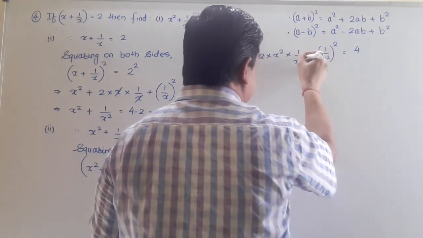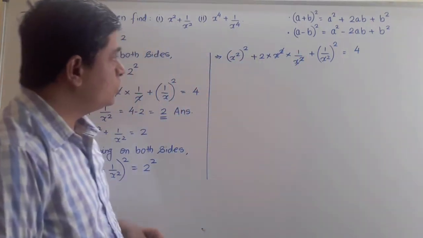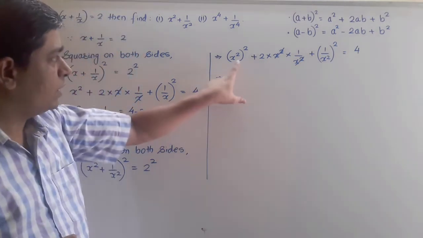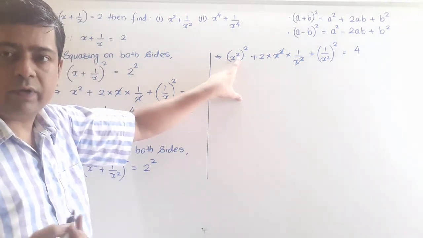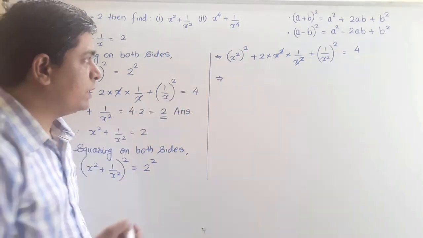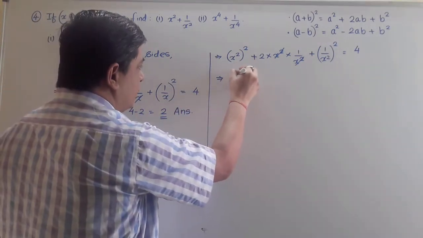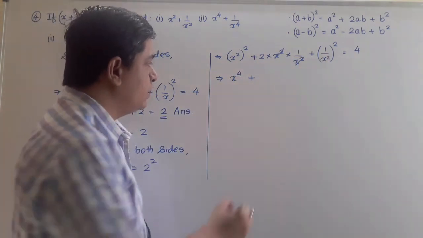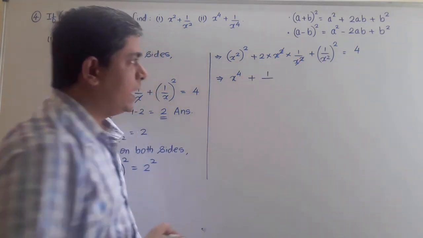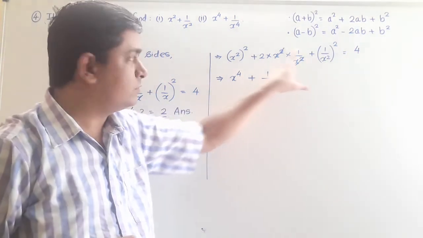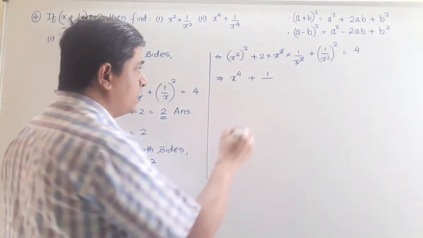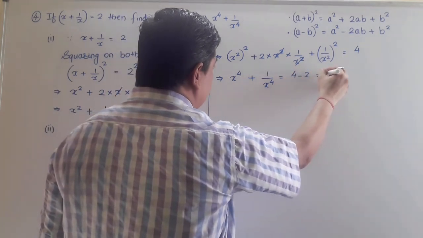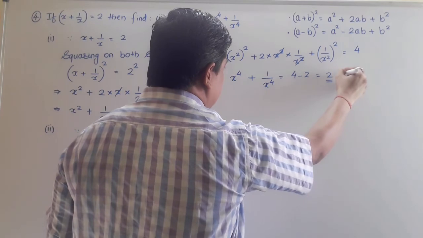Okay, here x square and x square got cancelled. So 2 I can send onto that side. So now what will remain? Here you observe a term having multiple powers. In the laws of exponent we have covered, 2 and 2 will multiply. It will become x to the power 4 plus, this 2 I am sending over there. Square of 1 will be equal to 1, and again you see I need to perform the square of x square, that already I have done here. Okay, so that will come as x to the power 4 is equal to 4 minus 2, which will be equal to 2. This 2 is your answer.